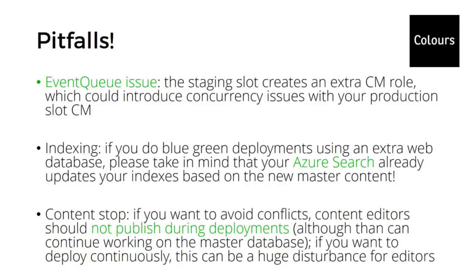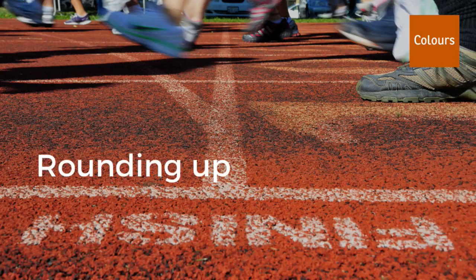Indexing is something I already mentioned. So your Azure Search will start re-indexing based upon the new content. So if you use two databases on the web, please bear in mind that your indexes will be updated already. And the content freeze is something I don't like in the blue-green scenario. Still, I don't have an answer for that, but the idea behind continuous deployments is that you can deploy like 3 times a day, and if you have to call your content editors 3 times a day, it would be quite disturbing. So I'm going to round up.